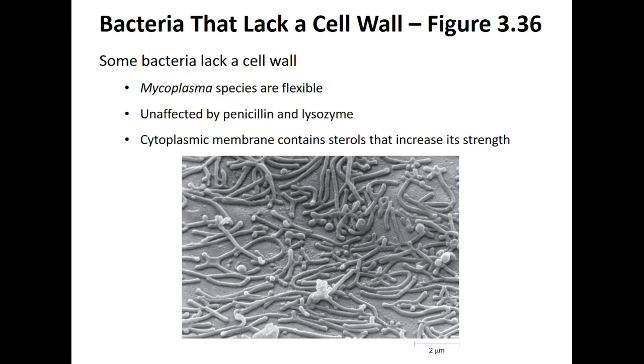Some bacteria actually don't have a cell wall at all. The genus that these bacteria typically belong to is called Mycoplasma. Instead, they have sterols, which you've heard of before if you've taken general biology, because sterols impart strength to a cell membrane. So the Mycoplasma have these flexible cell membranes containing sterols for reinforcement. Since they don't contain any peptidoglycan, these Mycoplasma will be unaffected by both penicillin and lysozyme.